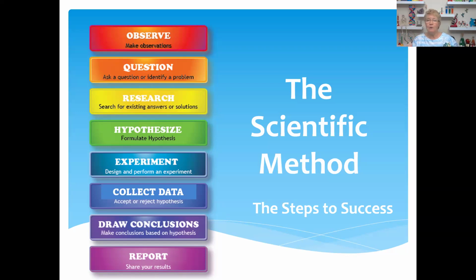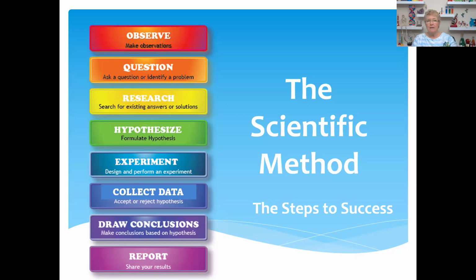Most scientists follow, or at least base their work on, what we call the scientific method. It starts with an observation. You see something, usually with your senses, or a tool that extends your senses, like a microscope or a telescope. So you observe something, and that leads you then to ask a question. I wonder, why do I see this? What would happen if I did something?